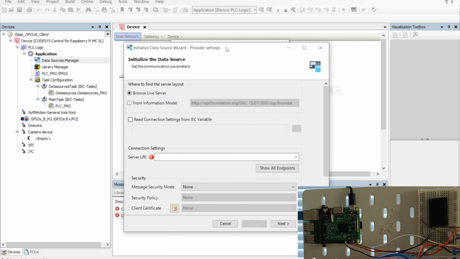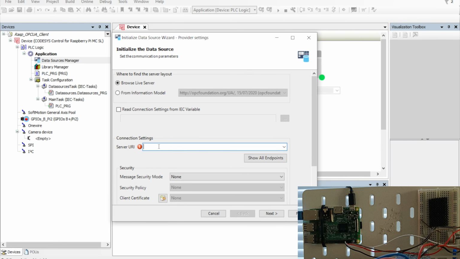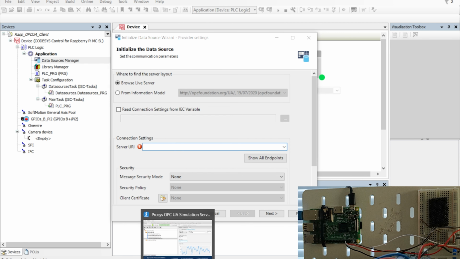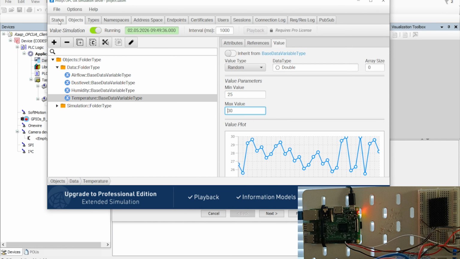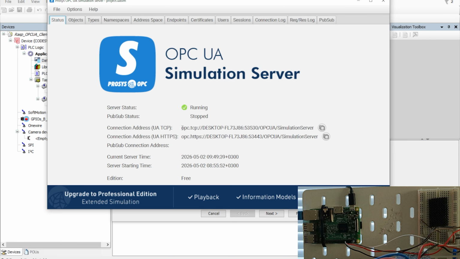And then a pop-up will appear here where you now configure your server properties, endpoint, security, and everything. So for us, we need to get our server endpoint. So if I come back here to my process software, if I go to status, we are using this UATCP. So this is the endpoint. Now, keep in mind, if your software is running on a different machine, as is the case for me here, because my process server is running on my local computer, and the client is on the Raspberry Pi, so these two are on two different machines, that means if you want to reach this server here, then you have to modify this endpoint a little bit. I'll show you what I mean.